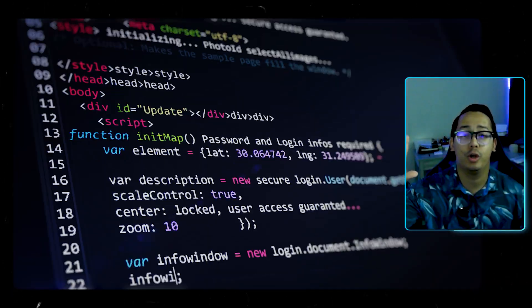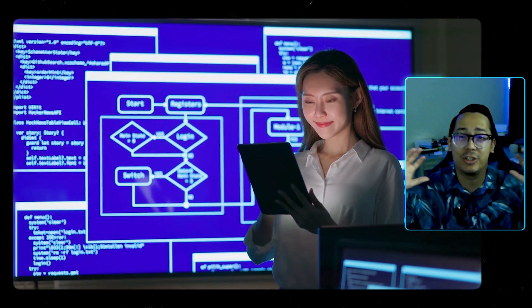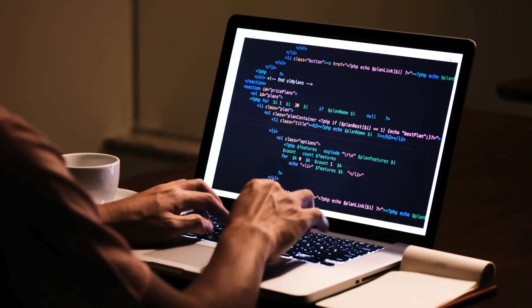If you're trying to break into tech or you're already in tech, you've definitely heard a million different things: learn data structures and algorithms, learn this language, master system design. But in reality, all of this is just problem solving in disguise. Everything else is a tool to help you do it.